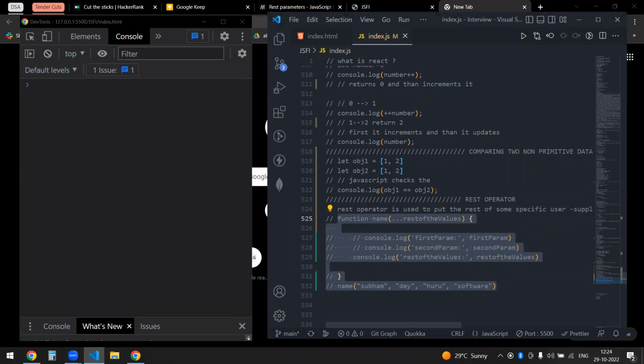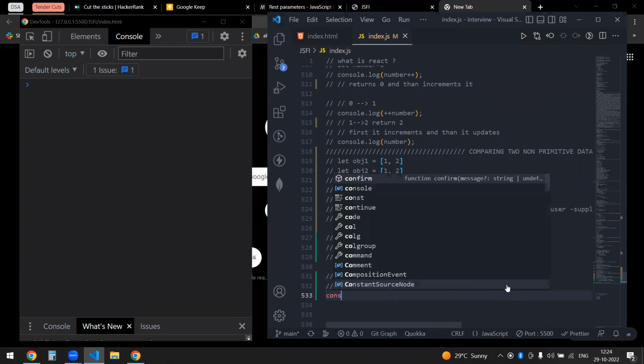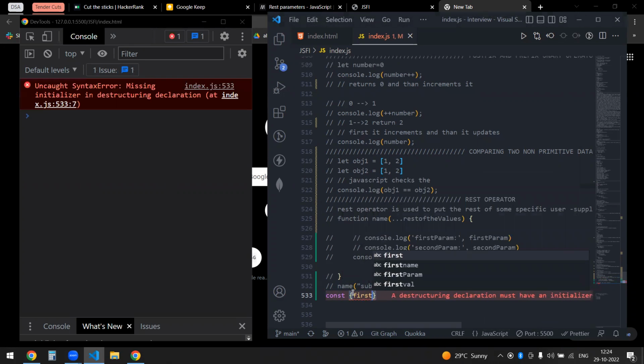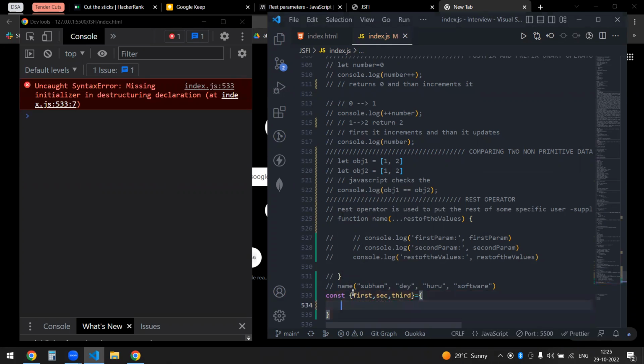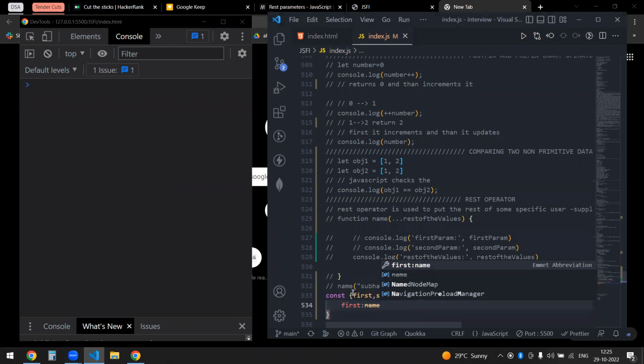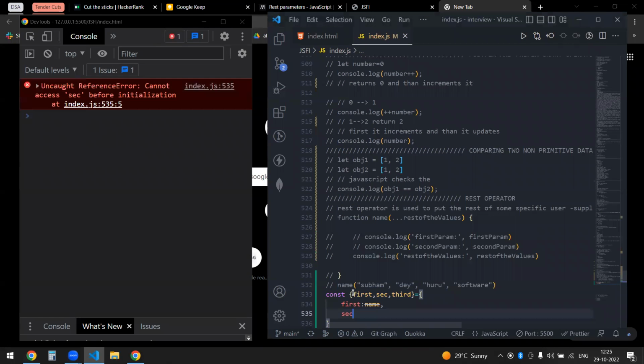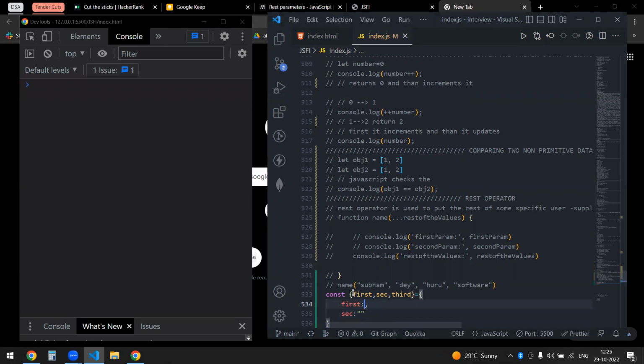Let's see how we can define this in objects. So const first, second, third, equal to, let's say first equal to name, and then second equal to a string or something.